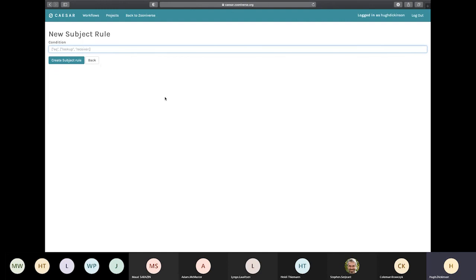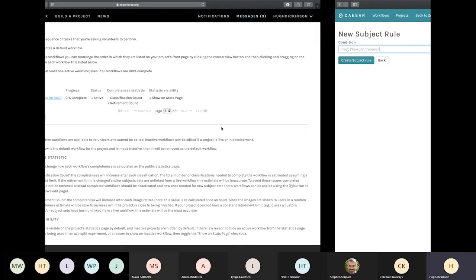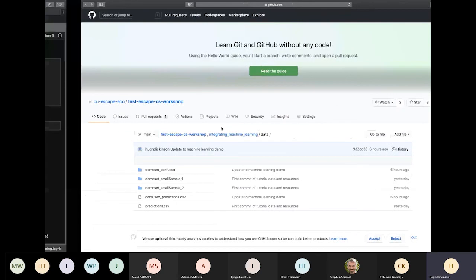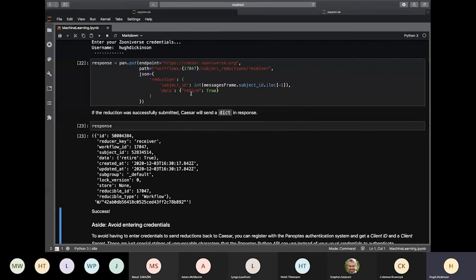And remember, let me just quickly go back here. Where were we? The attribute is going to be this one. It's going to be retire. Okay, so we're going to look up retire from our placeholder reducer. And if it's true, then we're going to retire. And if it's false, then we're not going to retire.